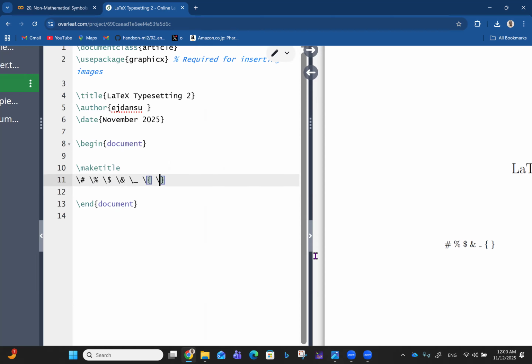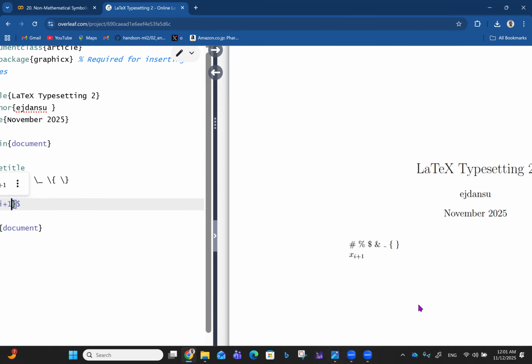Normally, for instance, the dollar sign is meant for your equations or mathematical expressions. Then braces help you hold stuff. Imagine I use dollar signs and I say X underscore I plus one. I need the brace to help me hold this value.